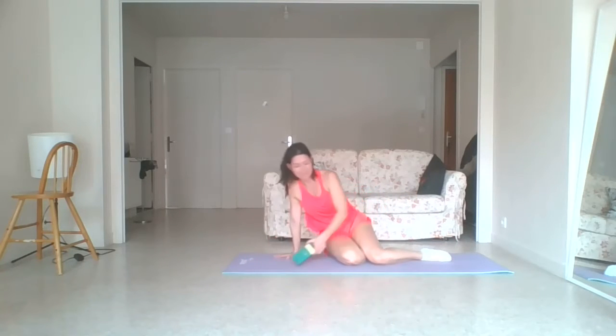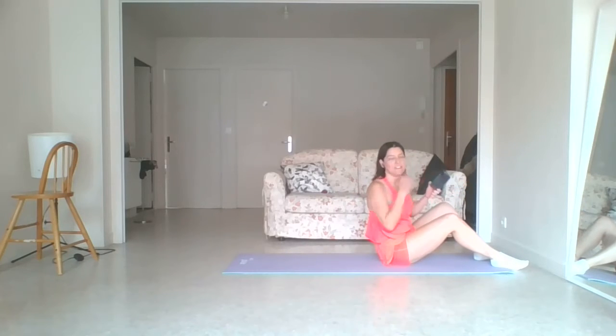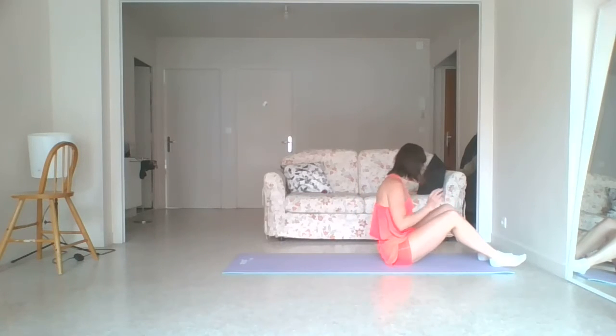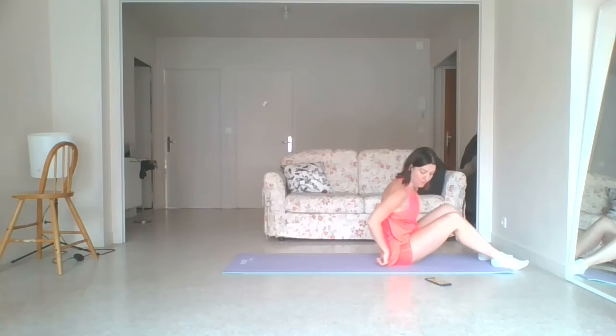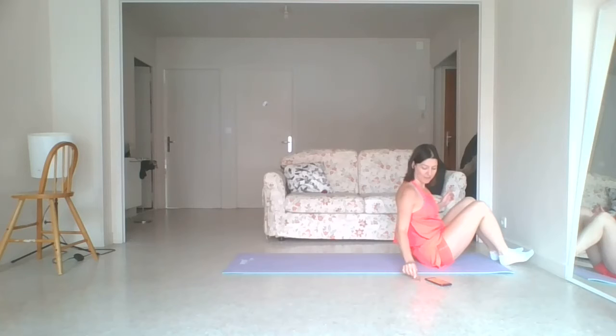Right, okay. Next one. Find yourself a wall. If you don't have a wall nearby you, use your sofa, okay? You're going to push your feet against something to give us some resistance. So it needs to be something hard that you can push your feet against. And we'll go on to crunchies. 3 sets, 50 seconds, rest for 20.